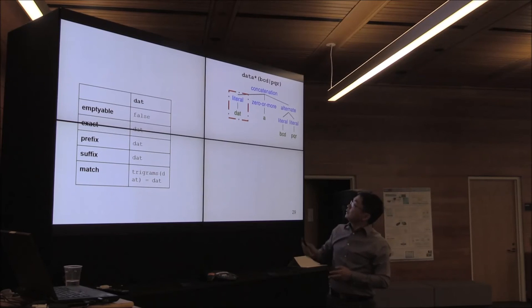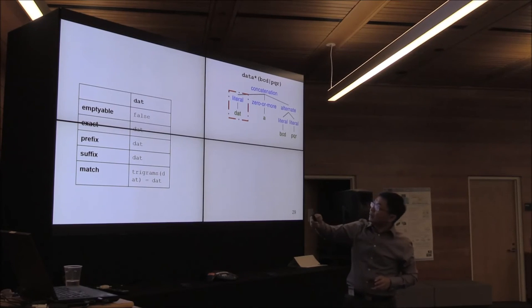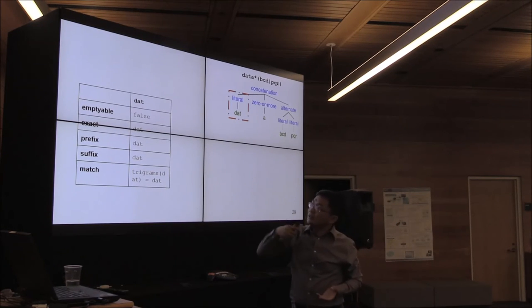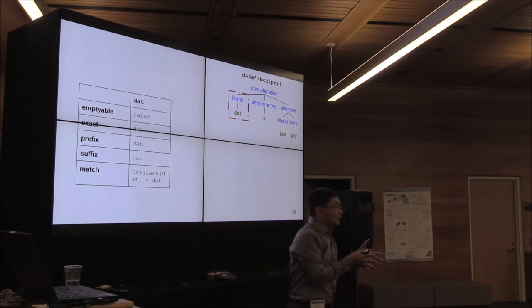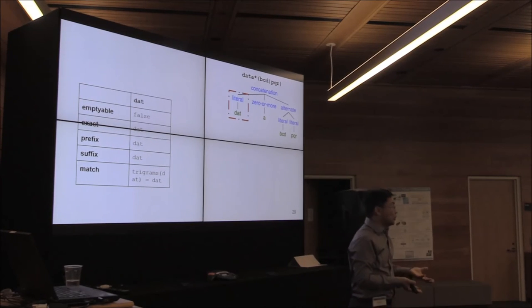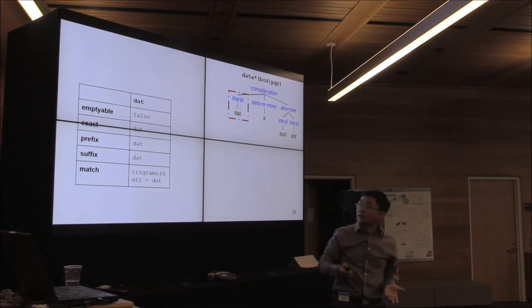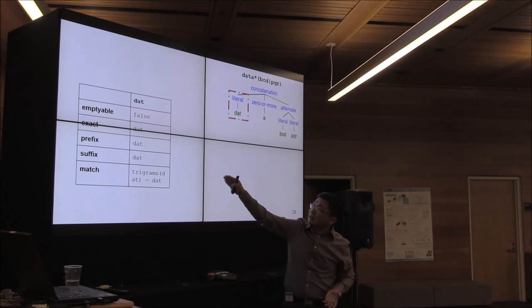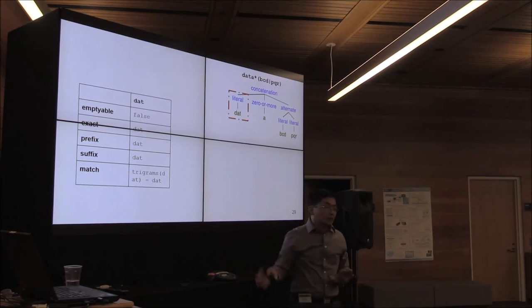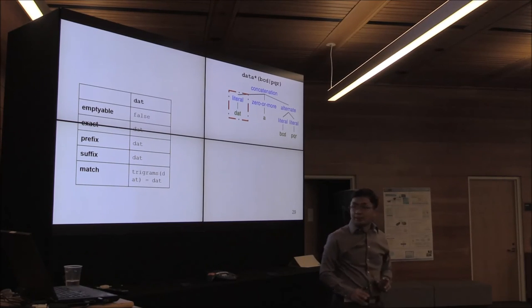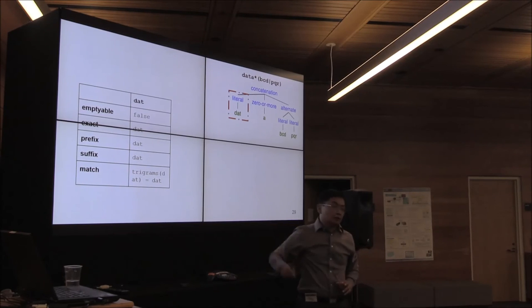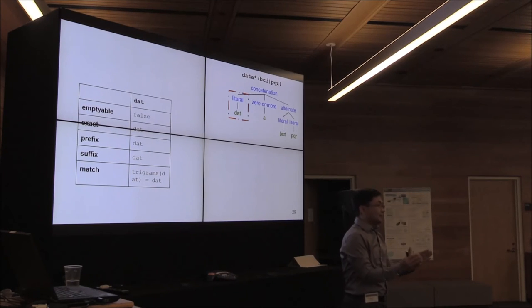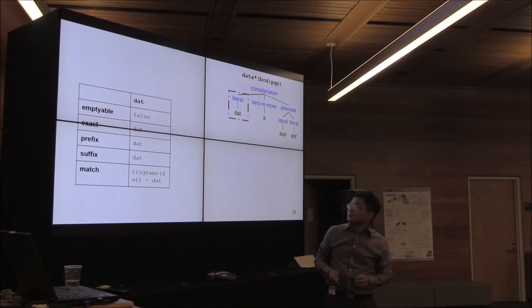Okay. So here, this is a parse tree, and let's start from the DAT. DAT is a literal that's not empty, so we know it is not amplitude. So the amplitude is false, and then exact match is that DAT; prefix and suffix are all DAT. This is an easy case. For the corresponding match, you call the trigrams function. You get the simplest Boolean expression using grams. Okay? That's the starting point.